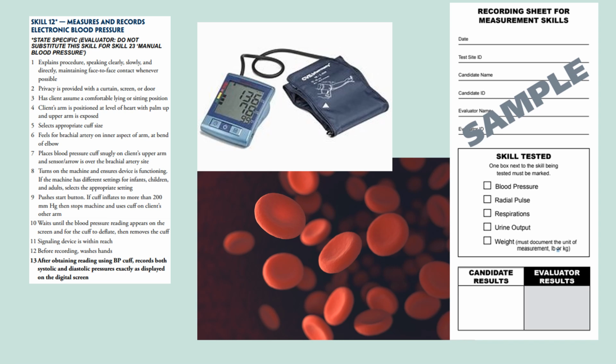Step 12, make sure you verbalize wash hands before recording. If the candidate performs the skill incorrectly, for example, with the cuff upside down, the evaluator will wait until the candidate writes down their measurement and states skill complete, and then the evaluator will stop the timer and take the BP using the same device but correctly. The RN evaluator is required to document the correct BP. The evaluator must document why they need to take the BP again and compare it to the candidate's reading to determine whether the candidate gets a yes or no on the final bolded step.